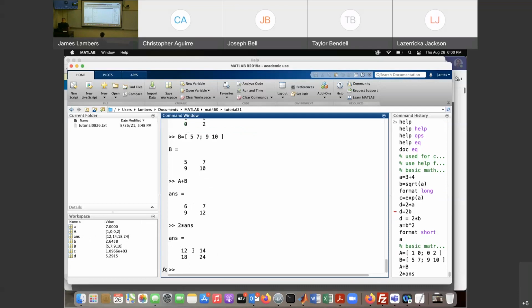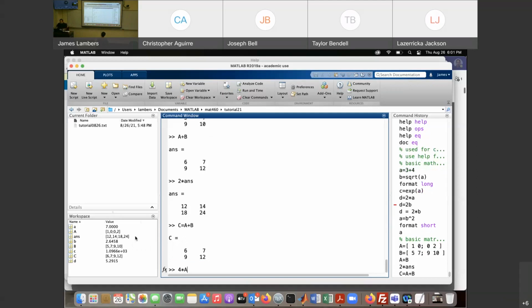So if you're too lazy to assign all your expressions to variables and want to use ANS, fine, you can do that. I have done that sometimes. But be careful, because ANS is now equal to this, as you can also see over here. Okay. So, all right, now I'm going to actually assign A plus B to a variable C.